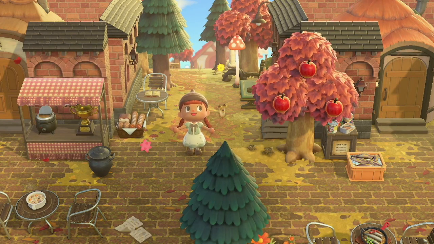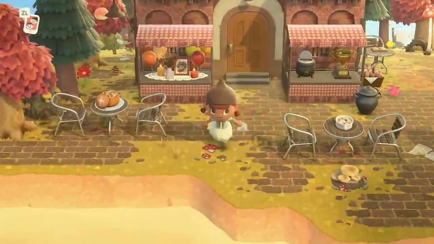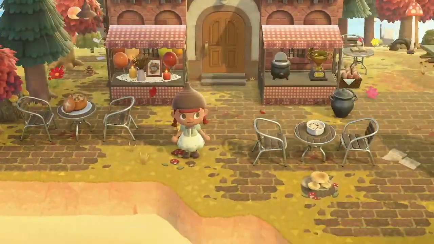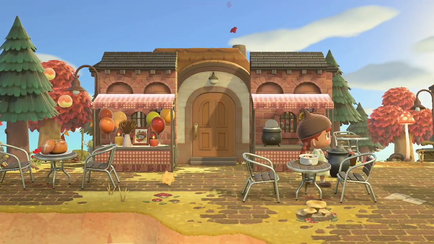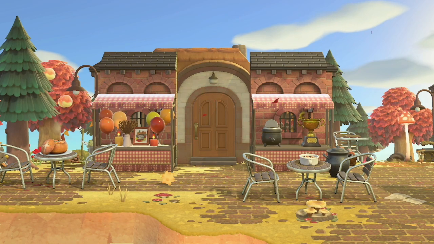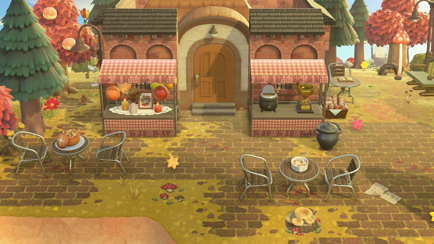Here is the final product as of now. Might change my mind. So this is Bee's Little Bistro. I think it's cute. I love the stall designs. I love using the little trophy. I hope it looks like it's an award-winning soup. That's the goal. Again, I'm going to change what the actual house looks like so it matches better.